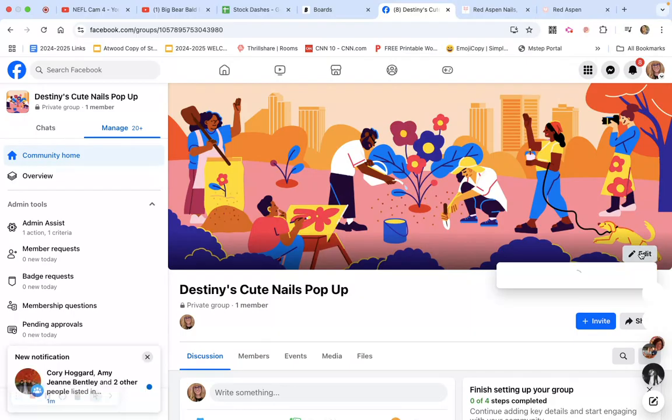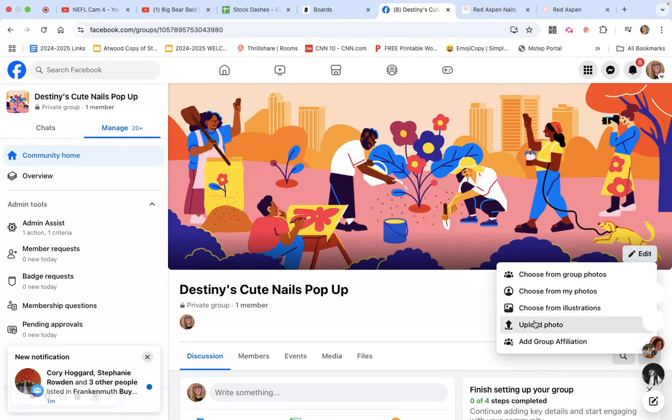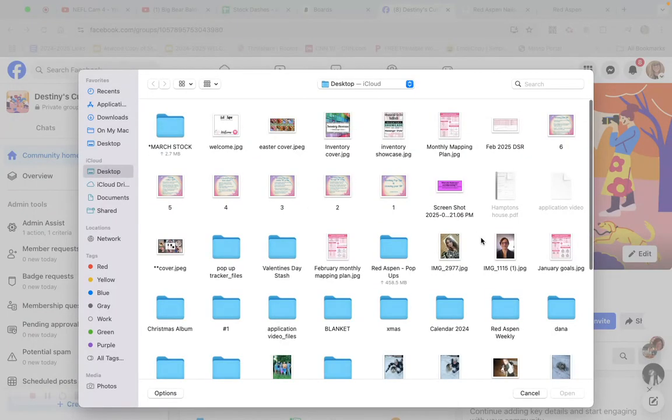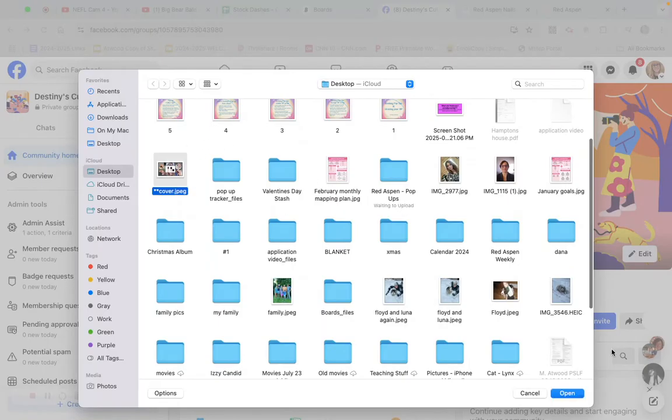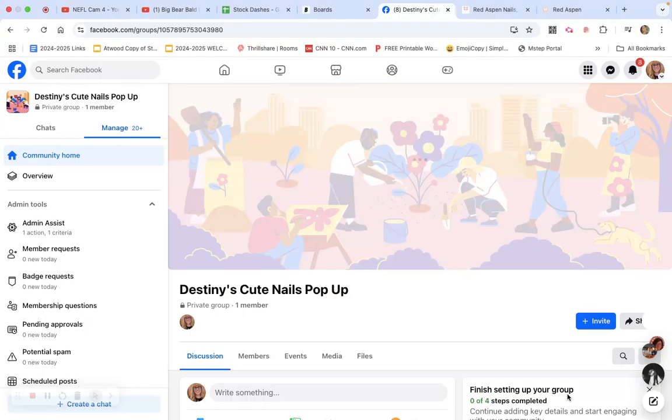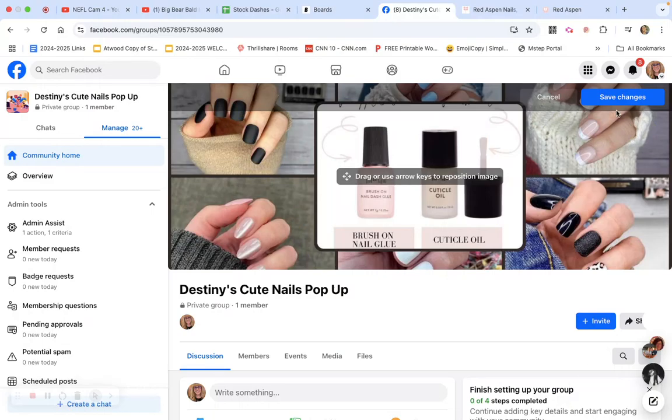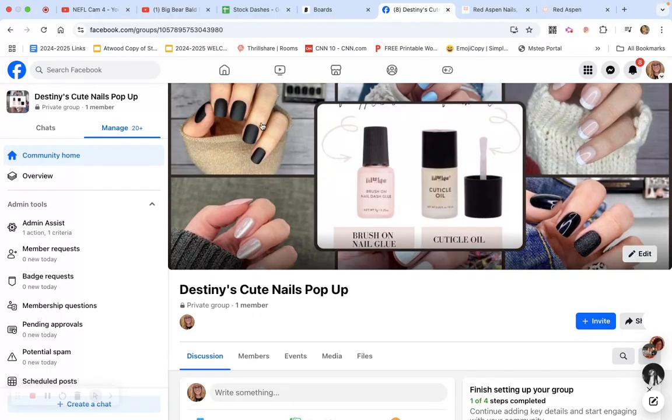So you'll want to find a cover. They're in boards, or you can create your own in Canva. Canva works very well. So I have mine on my desktop. I just need to find it. Oh, here it is. So I upload my cover. I save it. It does have this dash that is no longer sold, but for the most part, I don't mind this cover. I've been using it in all of my pop-ups recently. Just find whatever cover works for you.